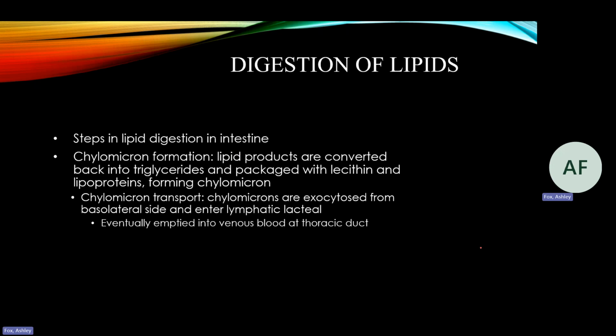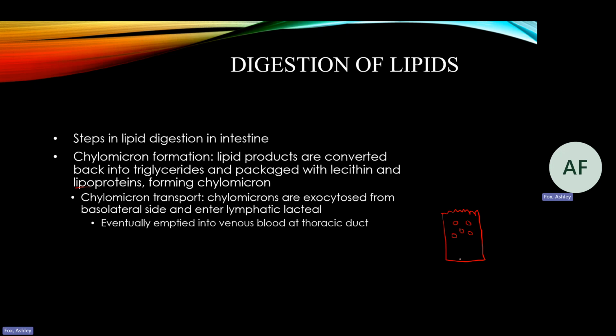Then once they have diffused inside the cell, past the brush border microvilli, you convert the monoglycerides and the fatty acid chains back into triglycerides and package them again. So you have teeny tiny microscopic globs of fat, made into triglycerides, and you surround them with lipoproteins and lecithin, and that can make them water soluble again. Remember, the lipo part is going to be fat soluble, and the protein part is going to be water soluble. So you get to the point where you can have them dissolved in the cells and can transport them that way. So you go from a micelle and then go into the cell and become a chylomicron.